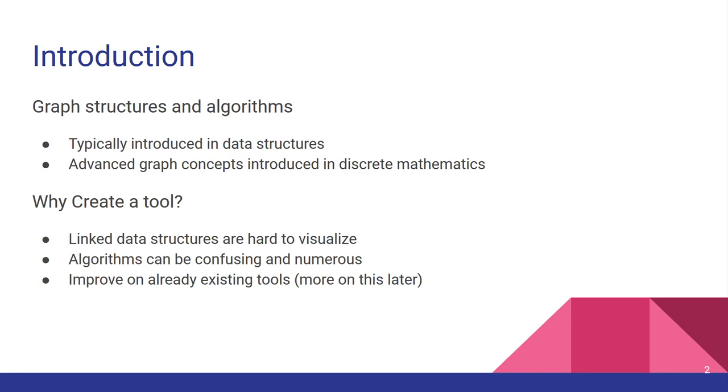So graph structures and algorithms are typically introduced in data structures right after the linked structures, and then the advanced graph concepts are also introduced in discrete mathematics, which is one of the required courses in our program. So why should we create a tool? Well, data structure students typically have trouble with the linked data structures. They're hard to visualize, and the algorithms can be numerous and confusing to keep track of: how to execute an algorithm, how to implement it, and just making sure you understand the difference between them. We also want to improve on already existing tools, and we'll talk more about this in the related work section of our presentation.